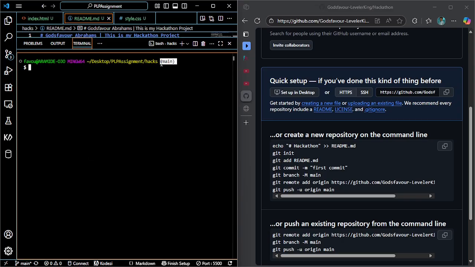This has already been main since the last time I did it. If yours is still showing master, just do git branch -M main, like this, and then hit enter. Your master is going to change to main. All right, so now let's continue.